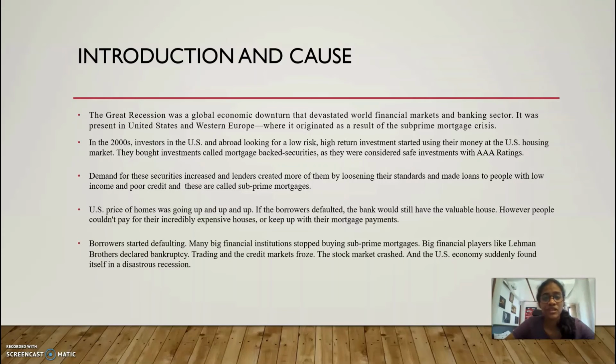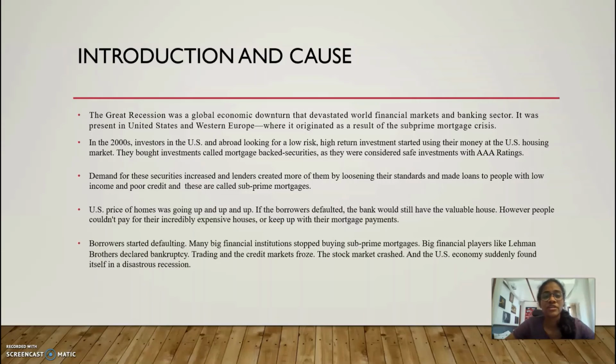up together. And as investors started to buy more and more of these mortgage-backed securities, the prices of houses in the US shot up a lot, because of which lenders felt that even if borrowers did default on the mortgage or loan, they could always just sell the house for a higher price in the market and get the cash back. Moreover, a lot of credit agencies felt these securities were quite a safe bet and gave them a AAA rating. Investors were quite desperate to buy more and more of these securities, because of which lenders tried their best to create more of these mortgages.